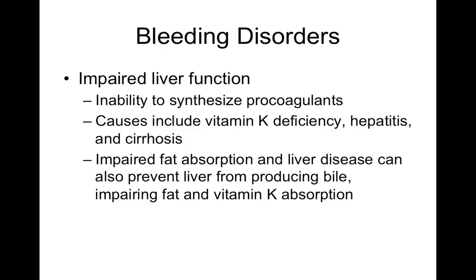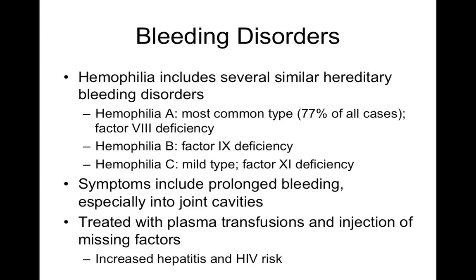So if the liver is impaired, not only can't it store these fat-soluble vitamins, but it also has difficulty producing bile, which means you also have difficulty absorbing those fat-soluble vitamins from your food. So sort of a double whammy here. You can't digest and absorb these fat-soluble vitamins. Even if you do, you have more difficulty storing them because the liver can't store these as well. And these are necessary for the clotting cascade.